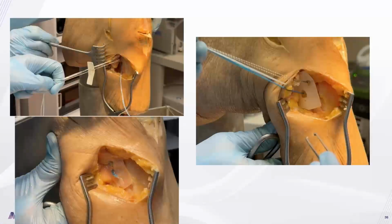So the technique here is you do your ACL, and these are just examples from the lab, but you do your ACL, and then you can extend, no matter what your incision is, it's pretty close to the MCL insertion, or pretty close to the pes. You'll probably find it there. Occasionally, you'll have to just elevate the pes a little bit and retract it, and then you'll see your MCL fibers. For repairs, I typically do a double row repair.